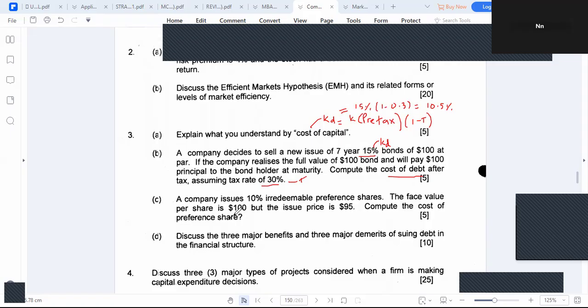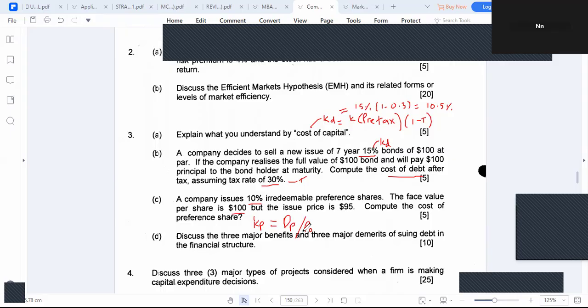Then we go to another kind of debt, which is preference shares. These are called prior charge capital because they are not speculative investors; they don't actually own the business. To calculate the cost of preference shares, it's simply the dividend paid now over our price of stock now, the P0. So we're told that we have a 10% redeemable share with a face value of 100 that is issued for a price of 95. Compute the cost of it. So we want to calculate the annual dividend value.